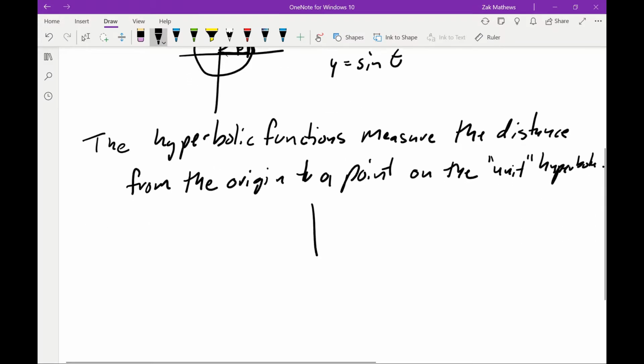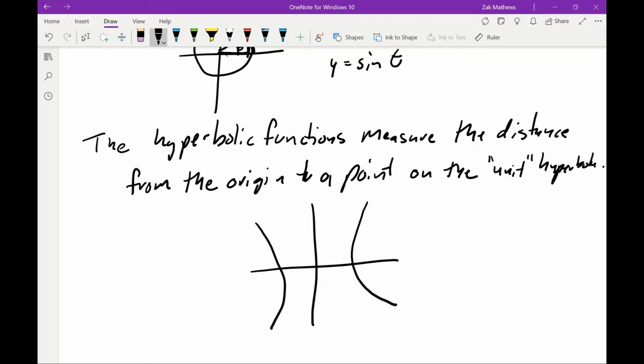So if we think about what a hyperbola looks like, this shape right here, where we're looking at a unit away, each thing is just counting up by a unit. So if we have our asymptotes there, they're units long. And so if we were to look at a point along that, this point would be the hyperbolic cosine, or the cosh function, cosh theta, comma, sinh theta.